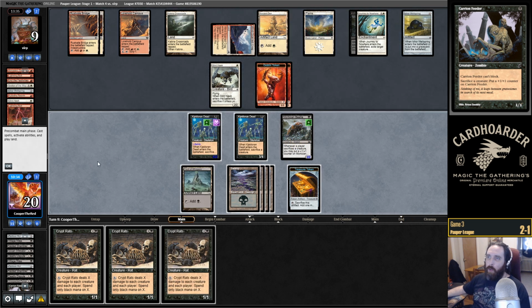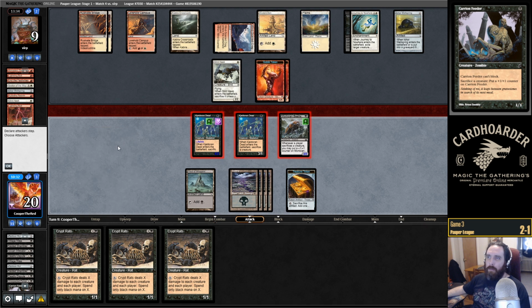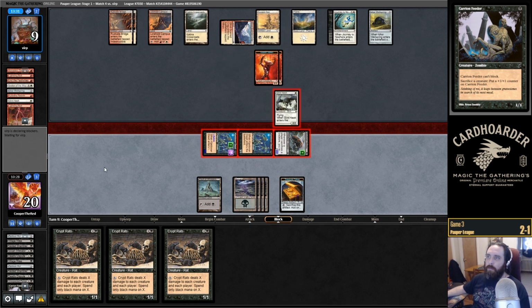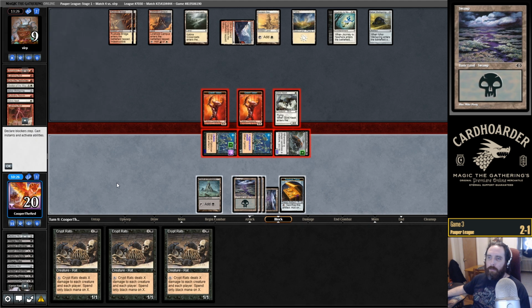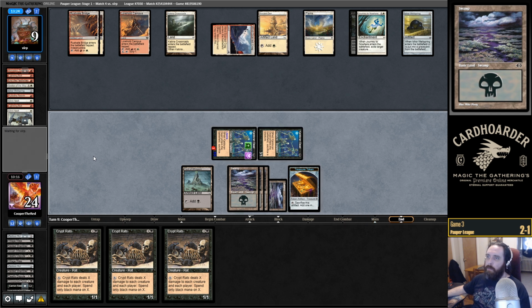We find a 3rd Crypt Rats. Don't need those yet, though. Attack all. If they want to kill Mortician Beetle, that's fine. Okay, put a regeneration shield on one of the creatures. Gain 4, keep our 2 3/1s, or 4/2 and a 3/1. And I guess we'll pass the turn with a bunch of regeneration up.